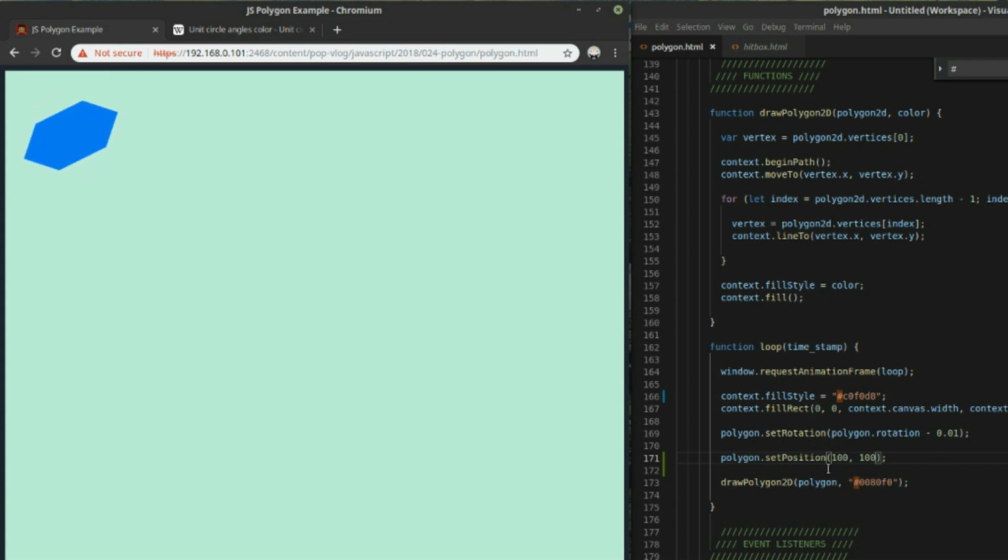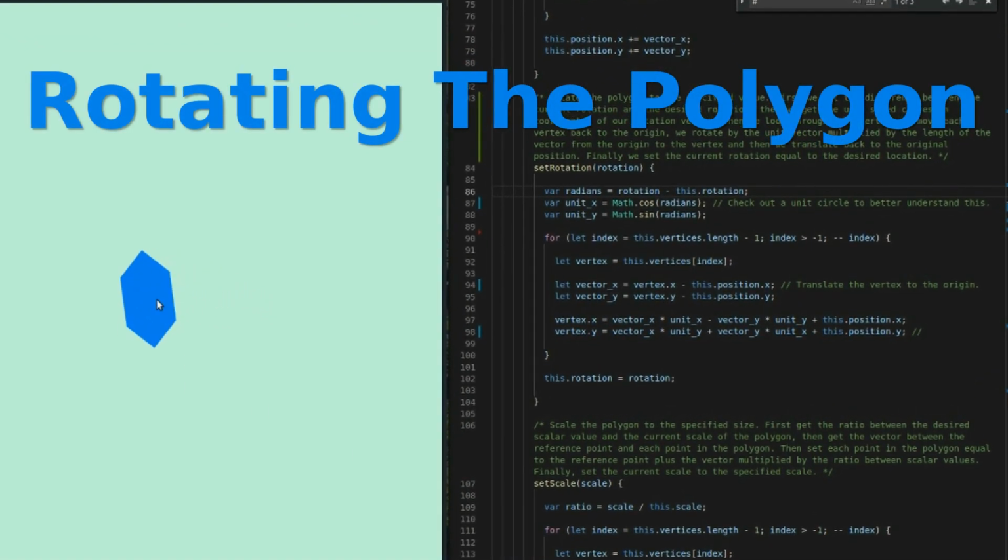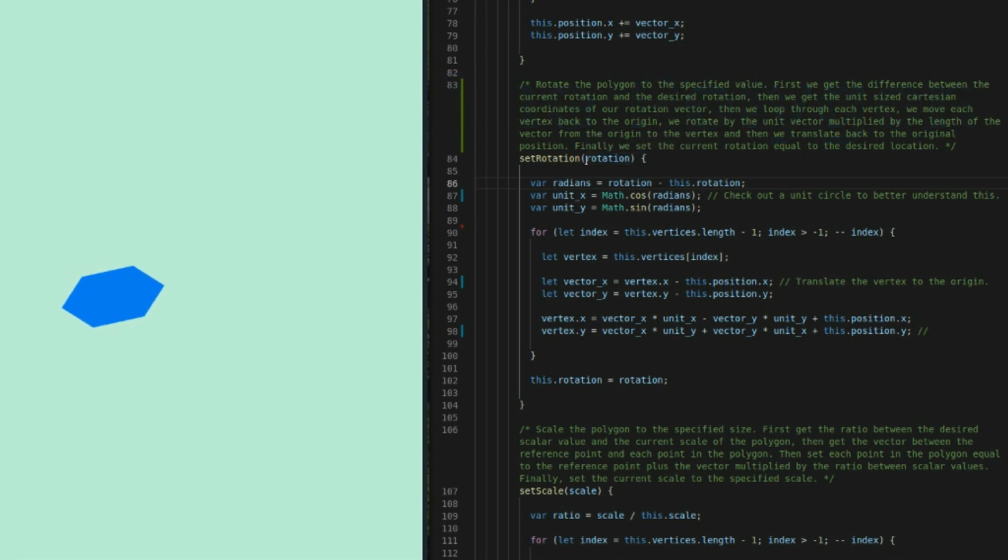This function is just for moving it to the location one time, and if you want it to update the position, you're going to have to do something like polygon.position.x plus whatever value you want to get that updated movement on every frame. All right, so hopefully that clears up how you want to move a polygon. This here is the rotation function that handles rotation for our shape. So basically it takes a desired rotation value and it sets the polygon's rotation to that value. If I want it to face 0 degrees rotation, I'll throw 0 in here, it will face 0 degrees rotation.